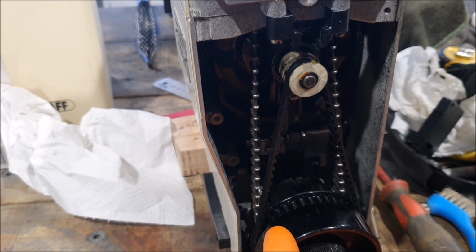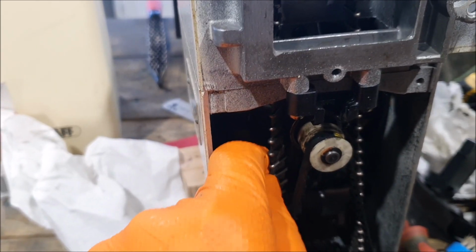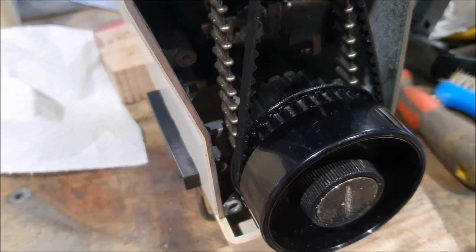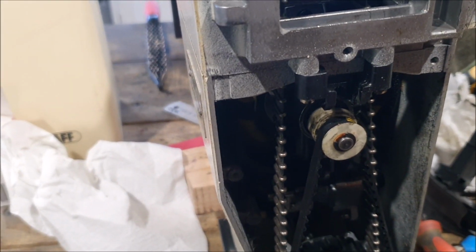And this sort of shows the drive system in here, how it's a belt, but with little metal links on it. So it's almost like a chain. It's quite interesting, the setup. It's got old grease and stuff in it, so I'll keep cleaning it out.